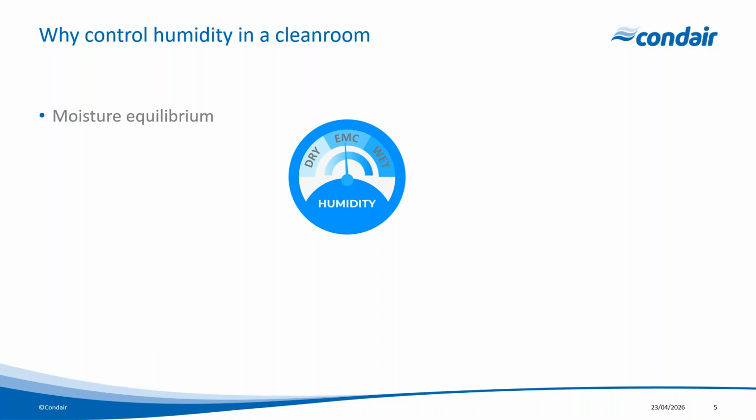Now that could be a pharmaceutical, or it could be anything where we're producing that has a moisture content that we want to maintain. To maintain the water content in that product, we have to have the appropriate relative humidity to maintain the moisture content within the product. If the relative humidity is too low, then moisture will more readily leave the product and can have an adverse effect on the product. Whereas if the relative humidity is too high, we could have moisture entering the product. So maintaining the equilibrium relative humidity in the product is critical for maintaining product quality.